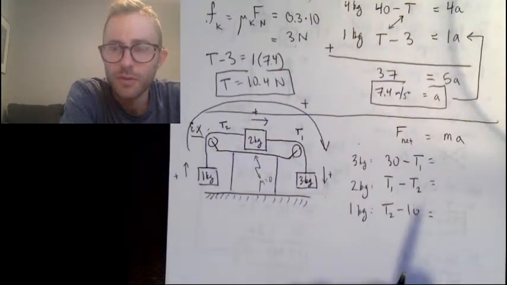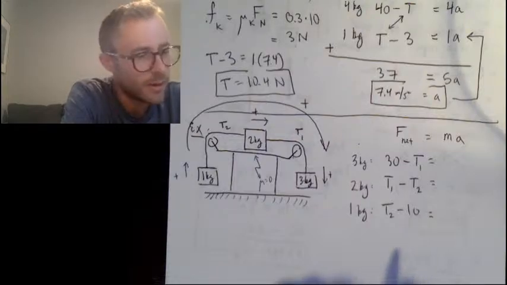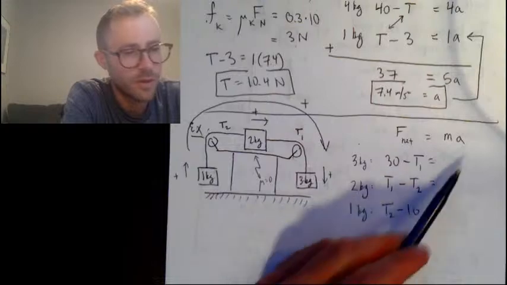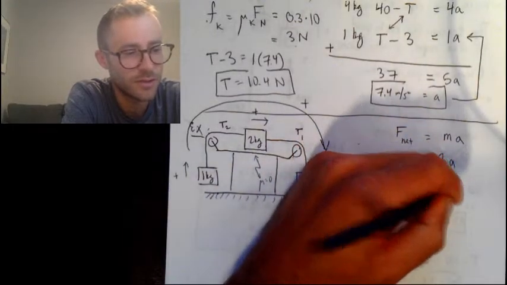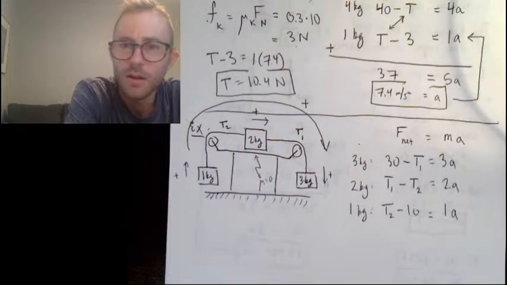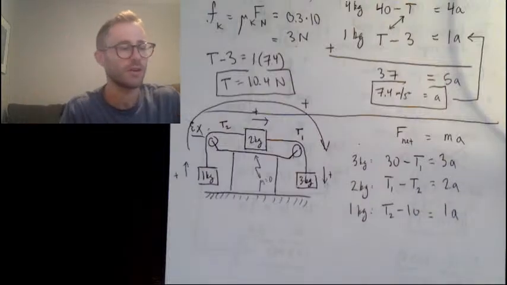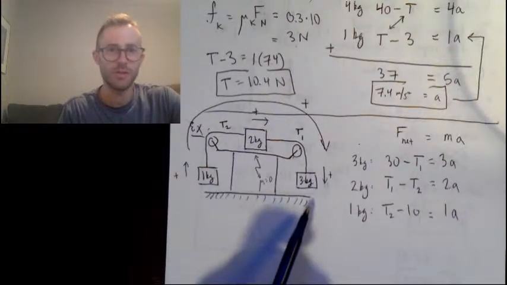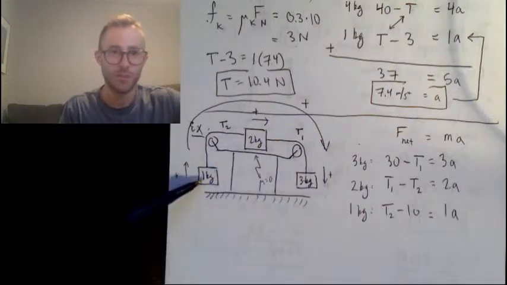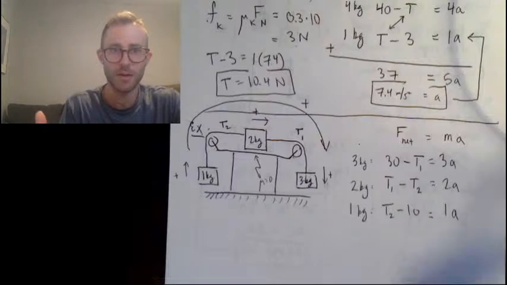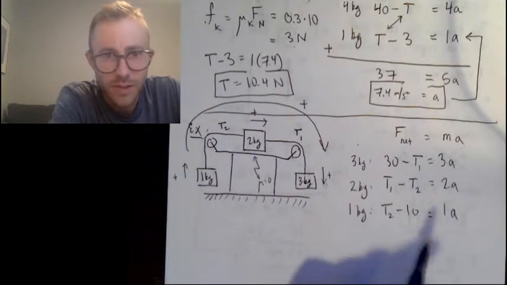All right, so I've handled the left-hand side of all of my Newton's second law equations. And now I have to do the right-hand side, which is really easy. This one's going to be 3a, this is going to be 2a, this is going to be 1a. All 3 of them have the same acceleration because they're all connected by these taut ropes. If the 3 kilogram one falls 1 meter, the 2 kilogram one moves to the right 1 meter, the 1 kilogram moves up 1 meter. So they all do that in the same amount of time, so they all have the same acceleration. This follows this exact same procedure.